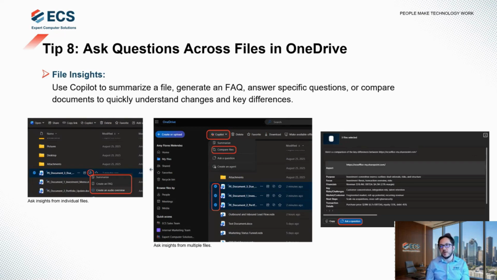ask questions across files in OneDrive. So this is a pretty cool one. I know whenever I do interact with different AIs, you have to attach different sets of files to it, and you have to check, hey, is there anything sensitive in the file? Is there any kind of information that shouldn't be attached? But mostly, to be able to get it to analyze a file, you need to attach it to a different AI for it to scan and analyze the file.